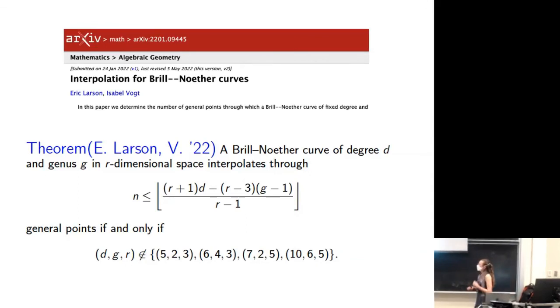Let me see if I understand your question. Maybe this is not what you're asking, but let me answer one question, and then if you want me to answer something else, I'll tell you. So here's a related question. I have some abstract curve, and I have some points on this abstract curve, and I want to map from this curve to the plane so that those points are mapped to specific points. That's kind of more like the Lagrange problem, but for curve mapping to the plane, and it turns out it's much easier. So it is known how many points you can specify like that. But maybe you wanted something else. No, I'm happy with that answer. Okay. Thank you.